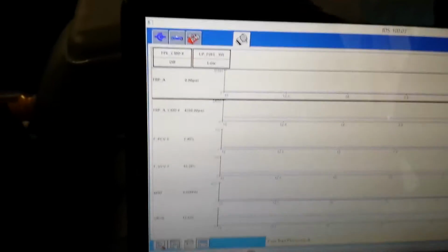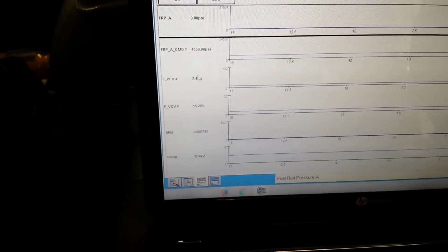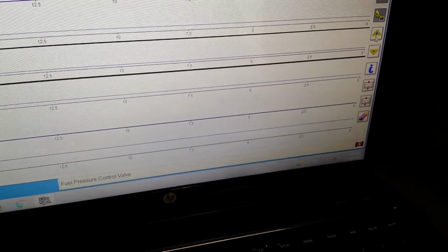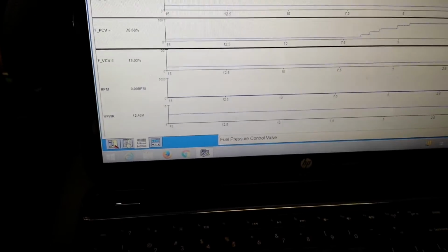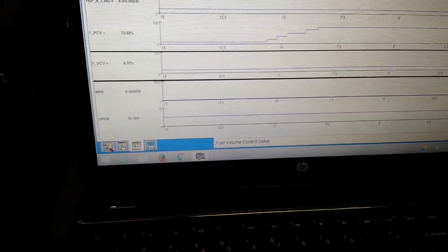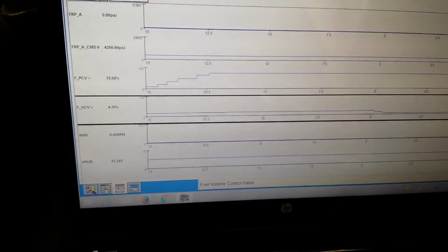Now let's see if we can build a little bit of pressure off the pump. So I'm going to take the pressure control valve and send it to maximum. I'm going to shut it as high as it'll go. Alright, we're bottomed out at 75. I'm going to take the volume control valve and send it as low as it'll possibly go to make sure it's open and let fuel in. Then we're going to turn our pump on.